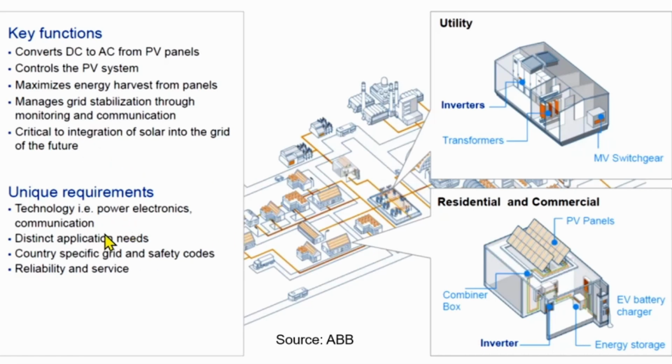You have different technology, power classes, application needs, and so on. It's important to mention perhaps the country-specific grid and safety codes. Fortunately, that's the case, so we always have to adapt. Usually the manufacturer does it via a software update to set the inverter according to the country codes. For example, if you have a large-scale power plant, you have to do a thing called fault ride through. That means if there's a fault in the system, you are not allowed to switch it off. You have to keep it on for some time in order to avoid system instability.